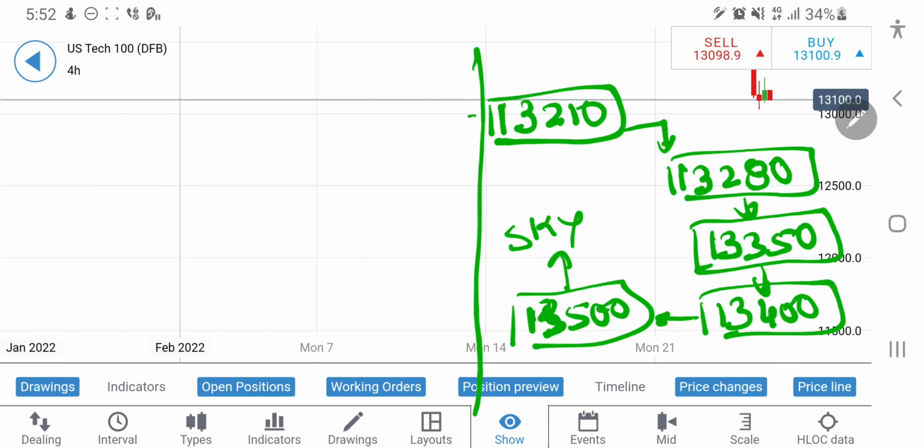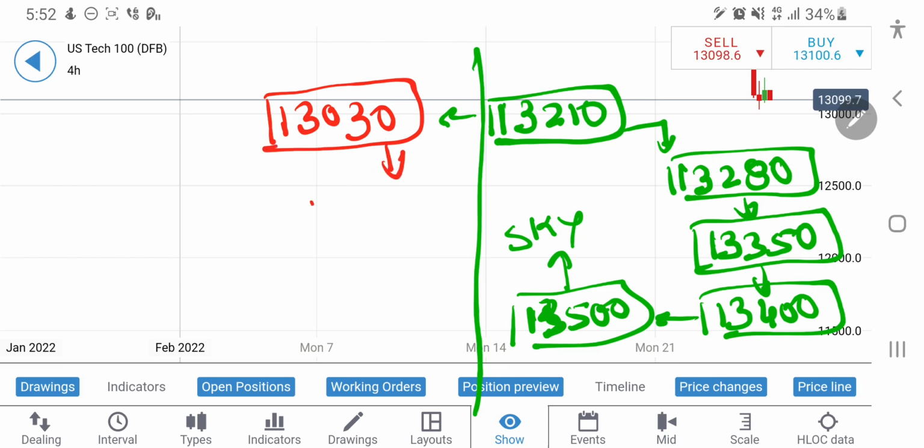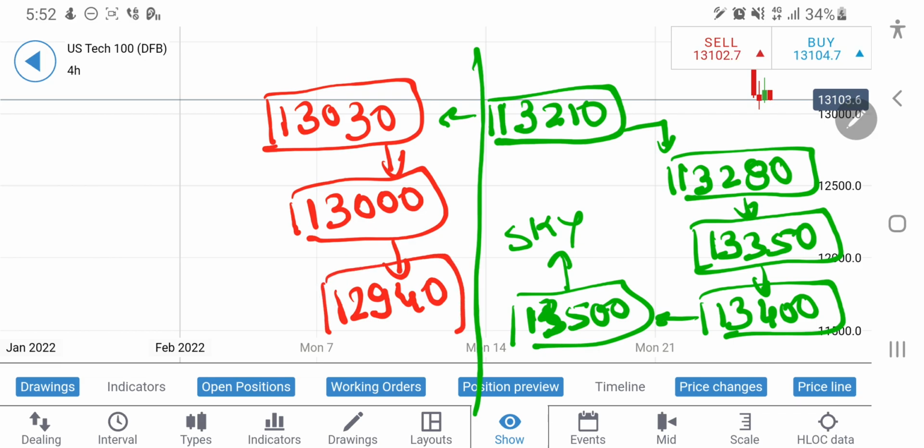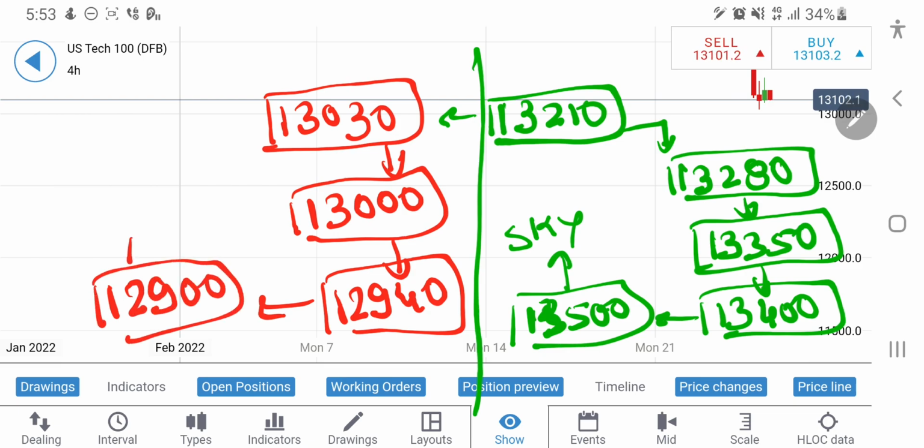On the flip side, if you see it breaking, now where to go short? If you see it trading below 13,030, take a short entry there. You can expect it to hit 13,000. That is the nearest support, and below 13,000 levels, the next support is going to come into picture at only 12,940 and 12,900 levels. So these levels are the support levels at different time frame charts. Possibly if it continues to drop below 12,900, then directly landing towards 12,810 and 12,700.